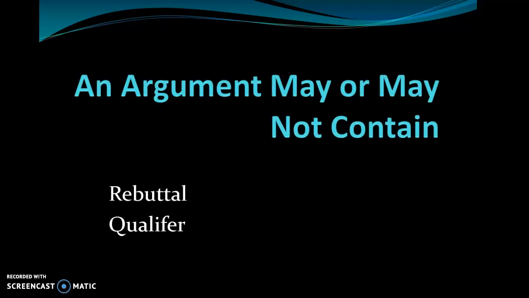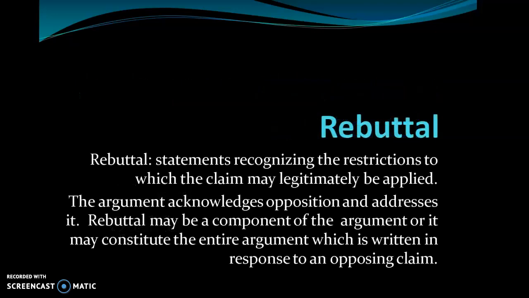He also identifies these other elements of argument that may or may not be present. So there will always be claim, there will always be support, and there are always warrants. There may or may not be rebuttal and qualifiers. Rebuttal is anticipating oppositional arguments, instances where we may acknowledge that our argument will not hold under certain circumstances, or addressing those oppositional arguments in the body of our text, in which case rebuttal also serves as support.